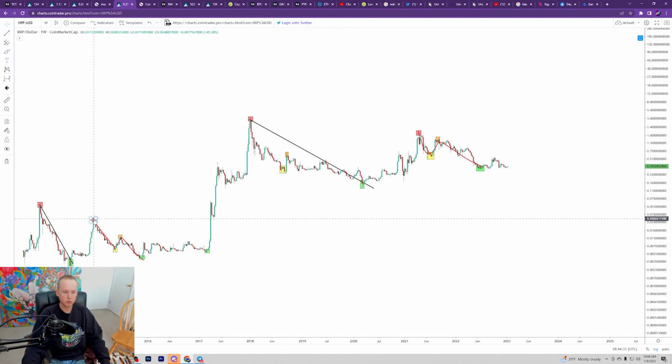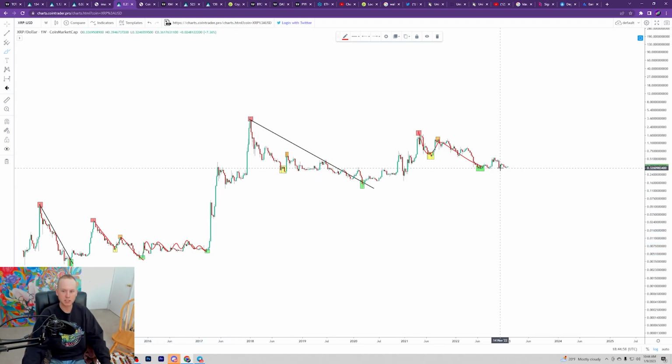This lower high that we saw in 2014 was the same as the lower high that we saw leading up into 2020 and 2021. And then this ABC correction back down to retest the range lows is the same thing as our bear market that we've been in for the last year, right? And so where I believe that we're at right now is we're inside of this move where XRP pretty much just went sideways for a year, and then that led us into that 2017 expanse.